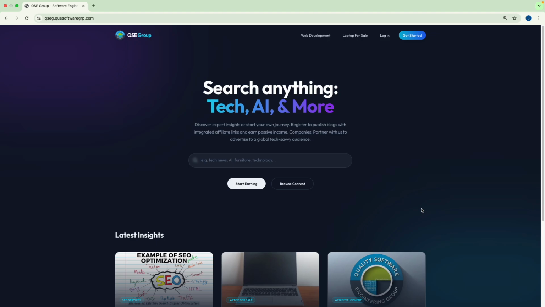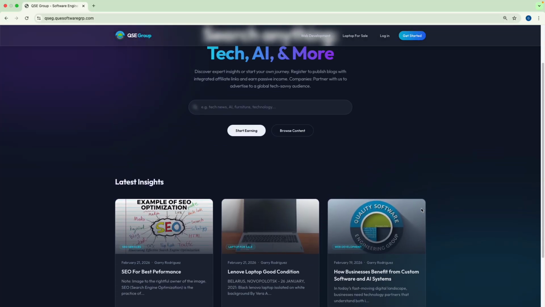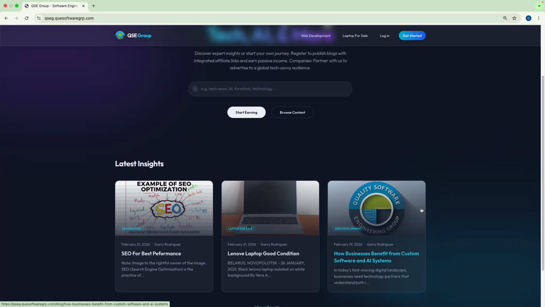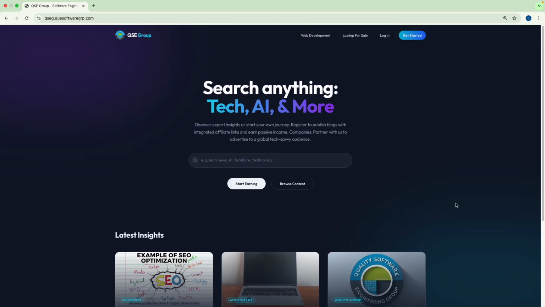Today I would like to share with you our latest deployed CPC platform for passive income. Currently, as you can see here on the screen, the UI is very simple, and it currently displays the latest blog posts available. And as you can see in the screen, there are two ways to log in here. First, the user can register before they can log in.